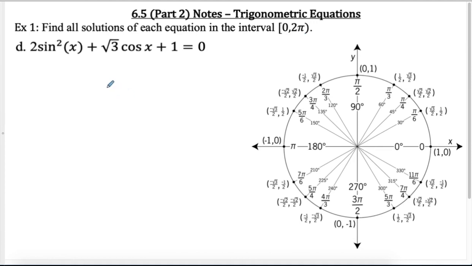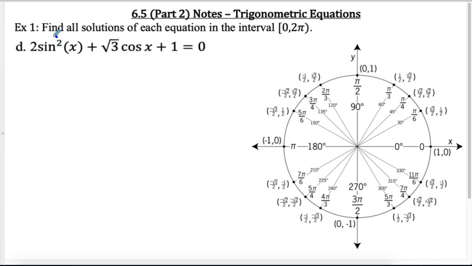In the final example, under example 1, we actually have a function that's got two different trig values. Now, this factoring and solving a quadratic that we've been doing only works if we have the same trig function, just in the same way that I can only solve a quadratic that has one variable. I can only solve a quadratic trig equation that has one trig function. So what we're going to do here is use our Pythagorean identities to substitute and get these all to be the same trig value.